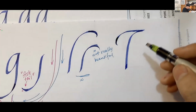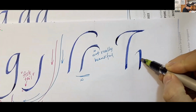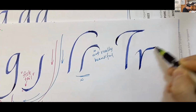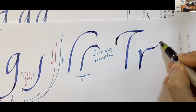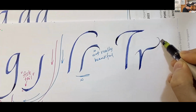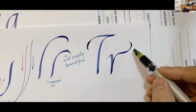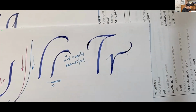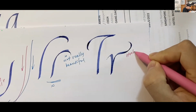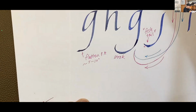Right. Now, same thing, same technique, we can apply to so many other letters, like the letter R as well. If we want to make a little bit of flourishing, twist the pen, make that curve, and now draw in the stroke that creates that hook. Fill in with ink. And we have the hook as well. But be careful with these. The hook is very appealing, but if we overuse that, then the letter can look quite busy. Okay. For example, let's say that I write the word.